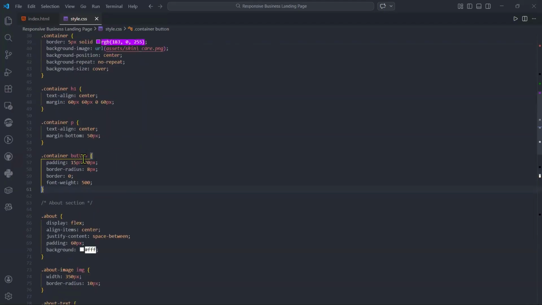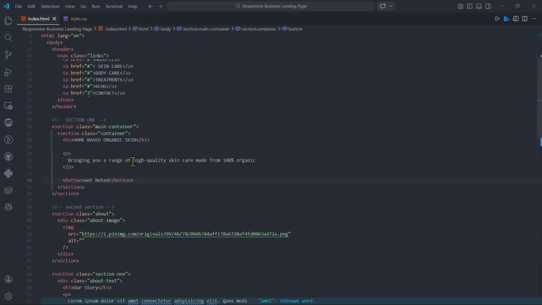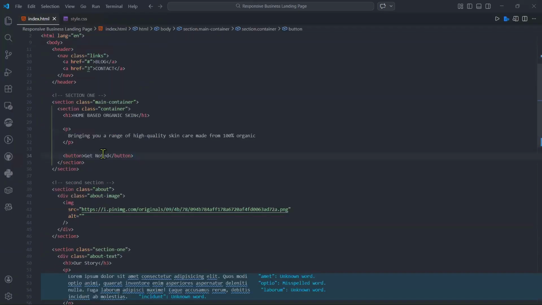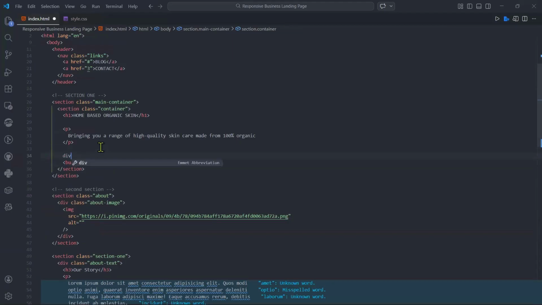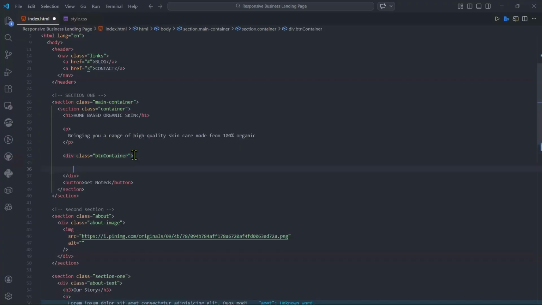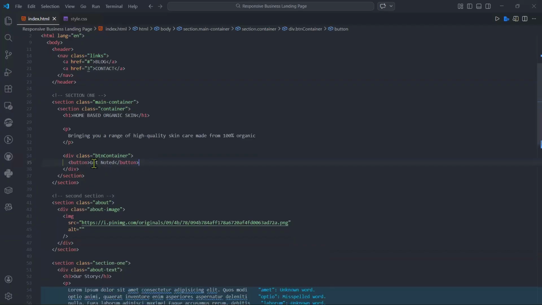So for the button only, I can come down here and add a div with a class, and instead of button, I just say btn-container, something like that. And then inside, I'll copy this button and put it inside, right? So now inside this button div container I have the button.